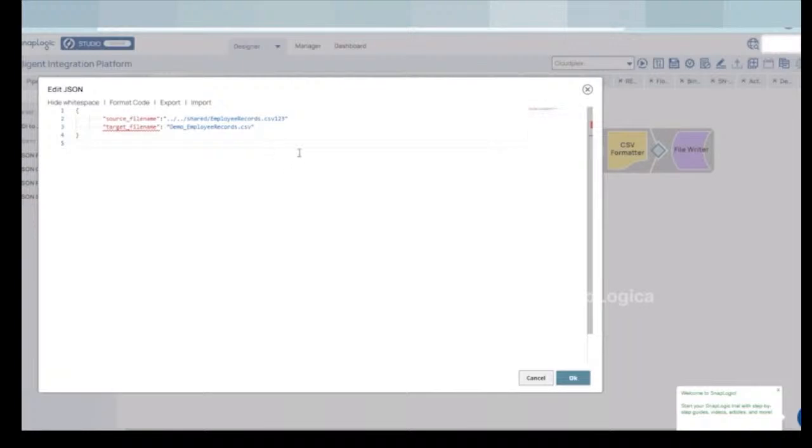I can have a complex expression also here. I'm just using this to show you how we use it.